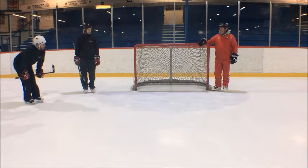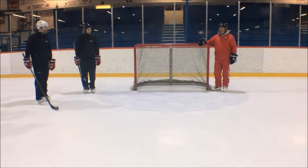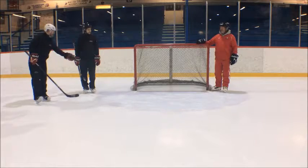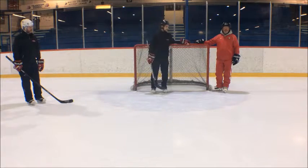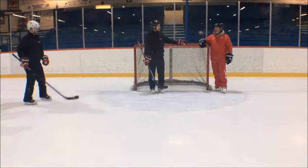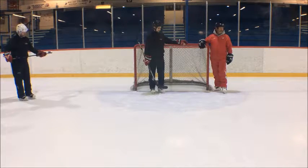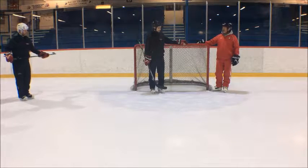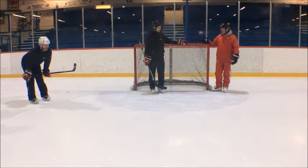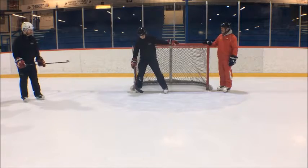The last little bit of agility we have here is post-to-post. We're going to have youngsters here that aren't going to be able to shuffle all the way across. So if it's a shuffle that we're working on, we're going to go post-to-post. It's okay to have a couple different portions for the little guys. The bigger kids are going to start to realize they can get there in one, and they'll incorporate that very simple. Let's just do a post-to-post angle adjustment and then back to the post.